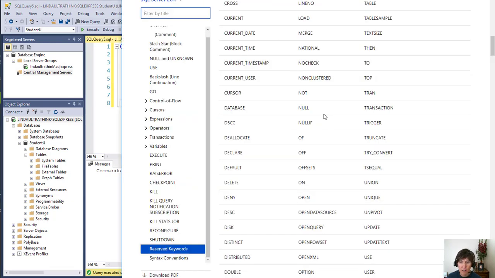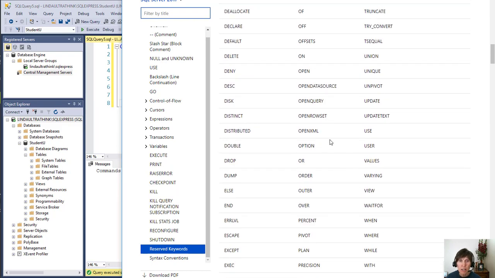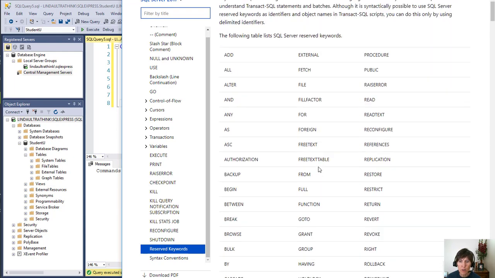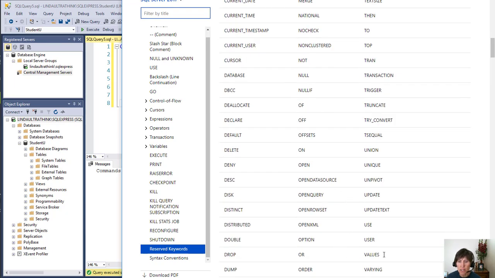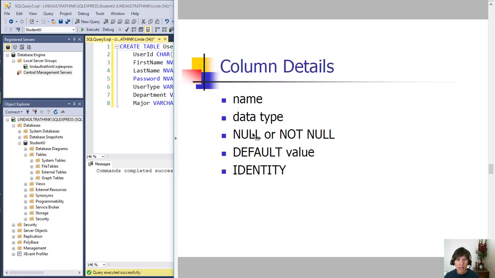So here we run into the first conflict that we're going to have between our physical database and the actual implementation. If you go and look at the keywords in SQL Server, it's quite a long list of keywords, and you can go find, it keeps going back to this and everything looks fine as far as syntax, but there's that user as a keyword. So when I get here, I'm trying to use that as a name when it's actually a SQL Server keyword. So I'm simply going to append a 1 on there and have that get rid of that problem of it being a keyword. All right, so everything is there as far as the data types and null or not null.